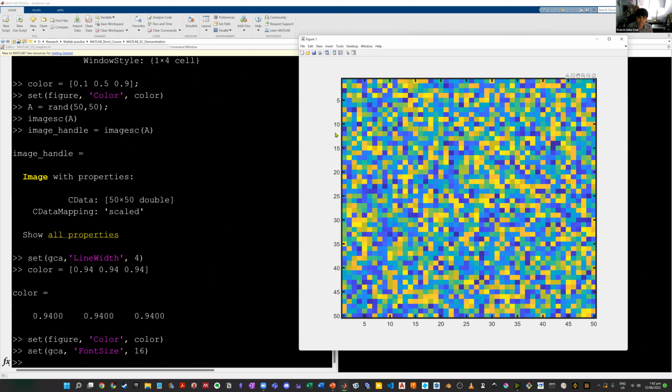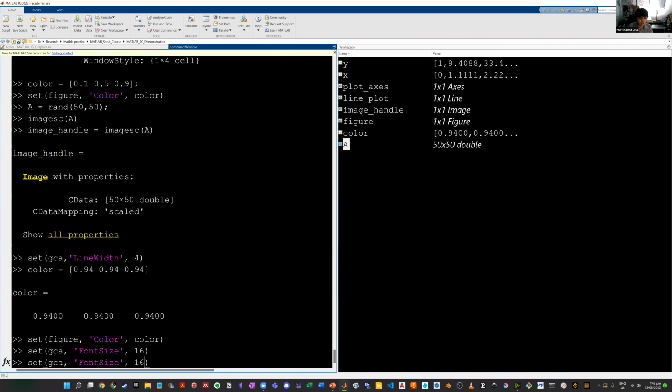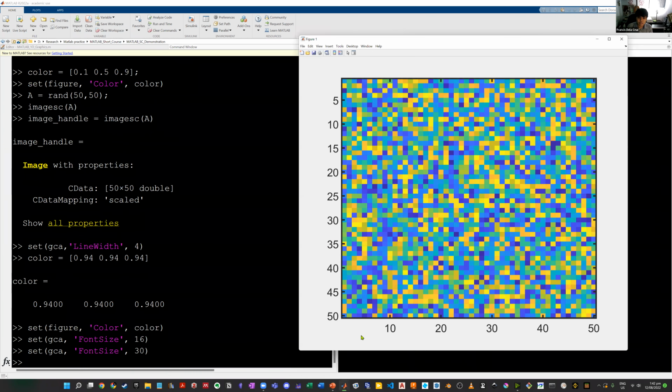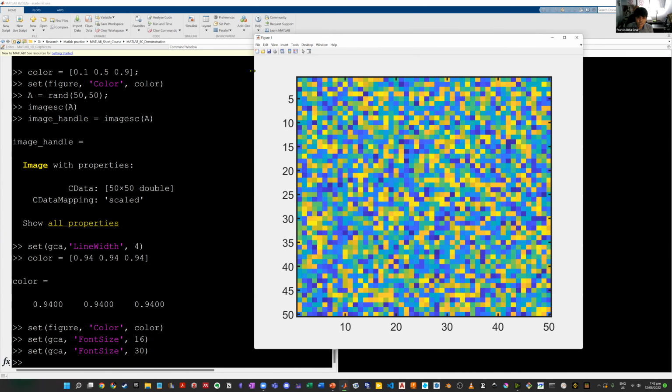And what you can see is that there's an increase. We can increase it further. Let's say 30. Might be overkill, but the larger the better. Okay, what can you observe here? You can observe here that for the x-axis, it's okay: 0, 10, 20, 30, 40, 50. But for the y-axis, it's inverted. It's starting from 50, then we go up to 0. If you are dealing with a Cartesian coordinate system, this is not the configuration that you want. You want the y-axis to be starting from 0 and above.